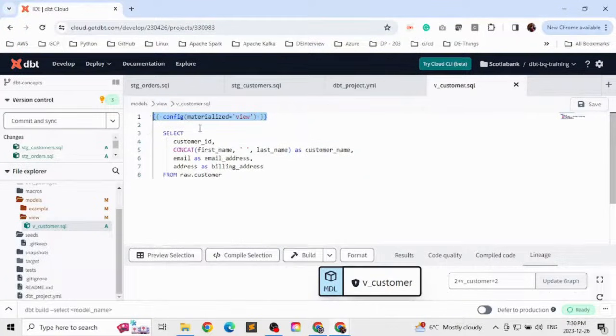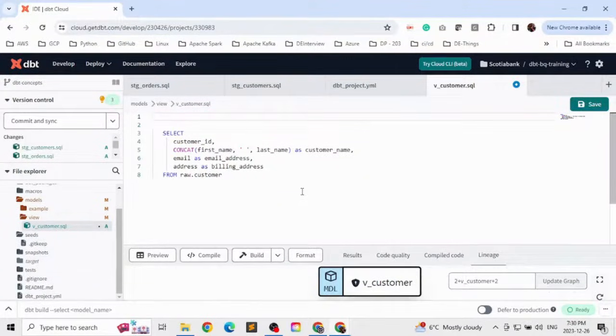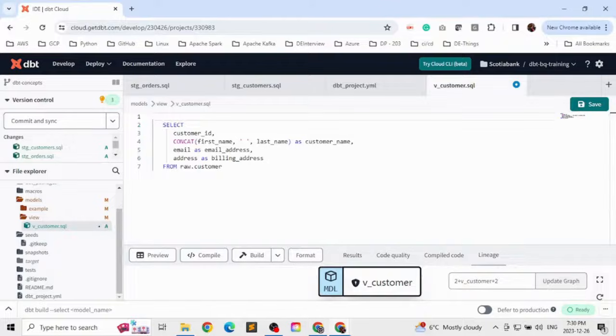But I kept it here just to show you that in case we are part of a folder which is materialized as a table in dbt underscore project.yaml, then we have to add this line to override that. But if we remove that, we should still be able to create a view.